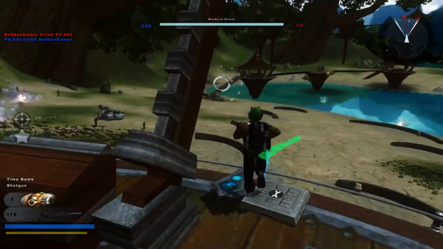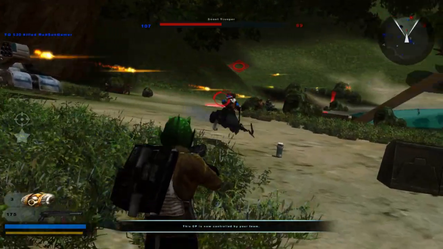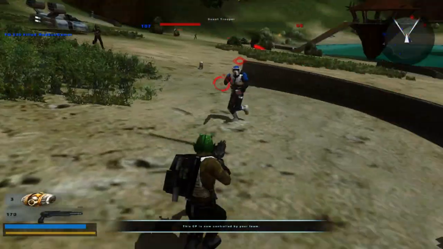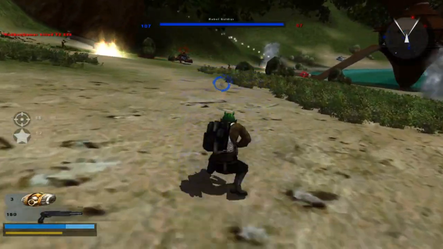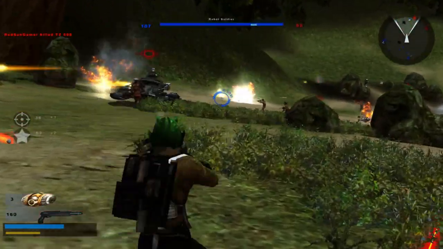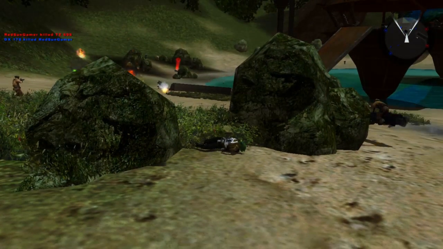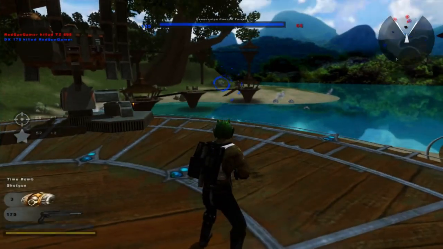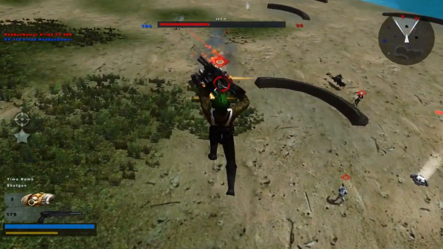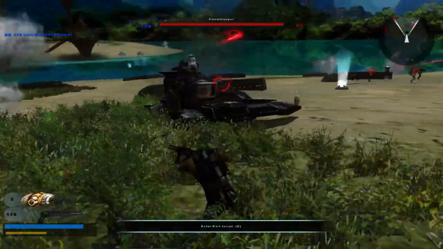Let's try that again. But let's actually use the class instead of just... Okay, buddy. You think you can steal my speeder? There we go. I wanted my revenge kill. Well, even though that wasn't the guy that killed me, he stole my speeder, so I might as well get my revenge. Freaking tanks. Alright, buddy. Let's try this again. You're getting a time bomb.